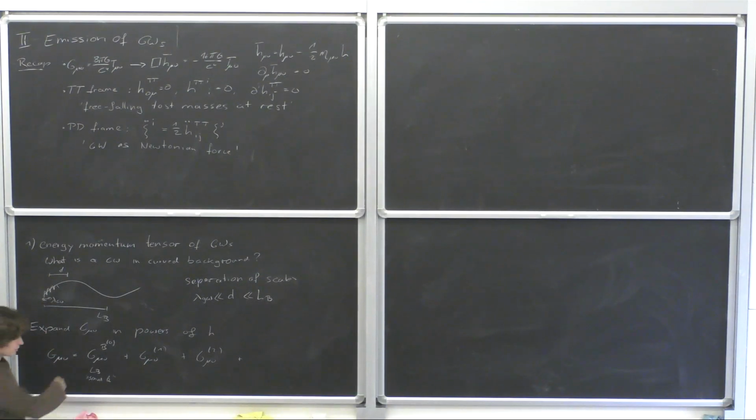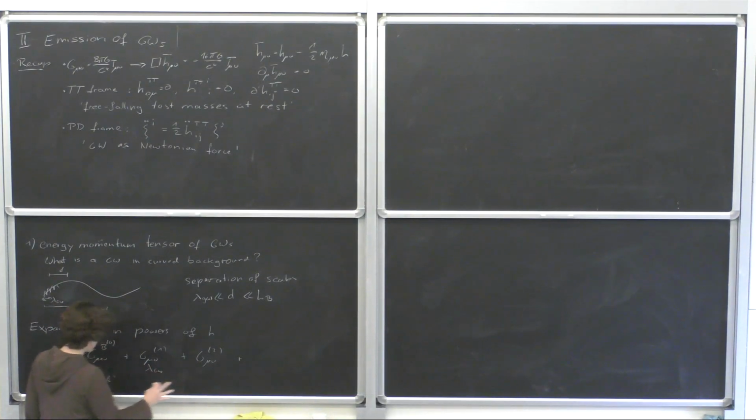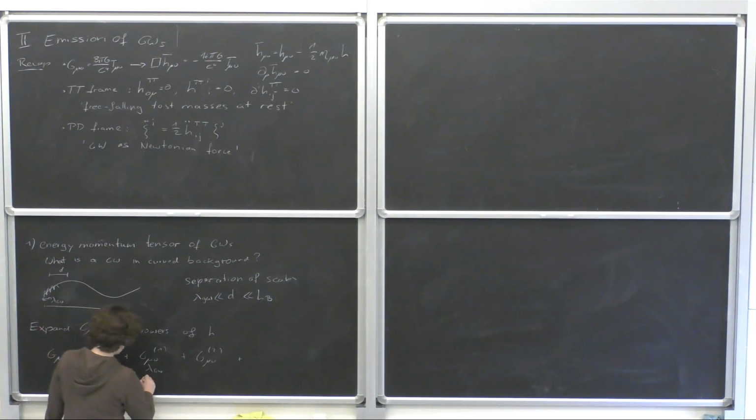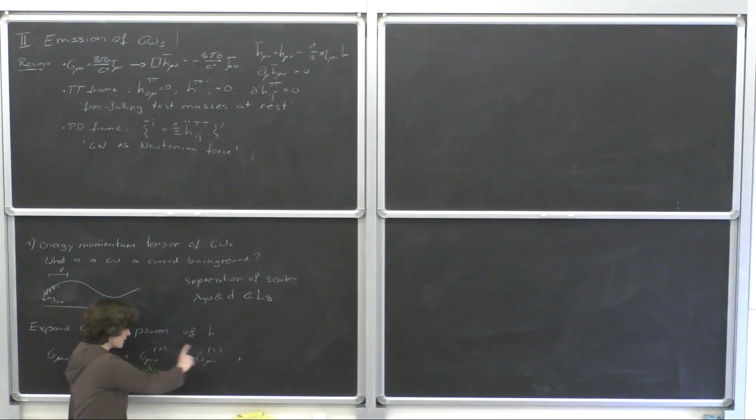Okay, now first order in h, right? So the typical length scale will be lambda gravitational wave, so small scales. So let me call it large k, right? I mean, basically whatever wave vector we associate with the gravitational wave, which by construction will be much larger than the background. And now comes this term. This is second order in h.